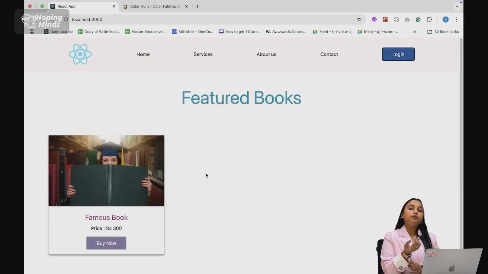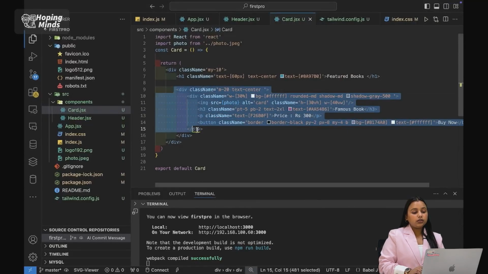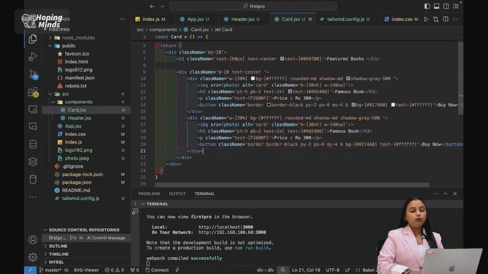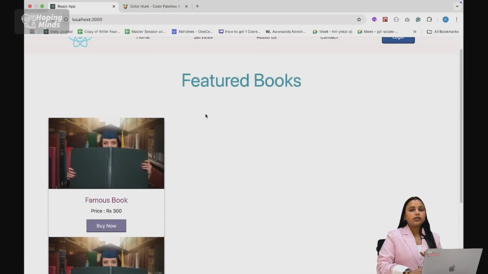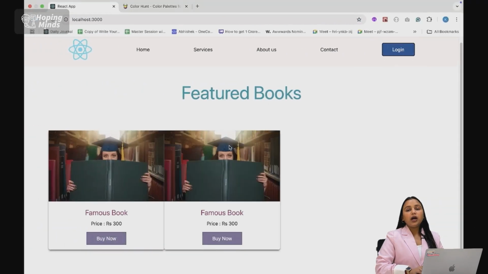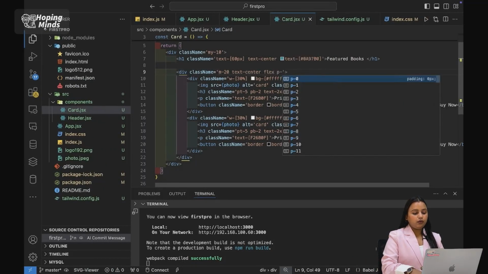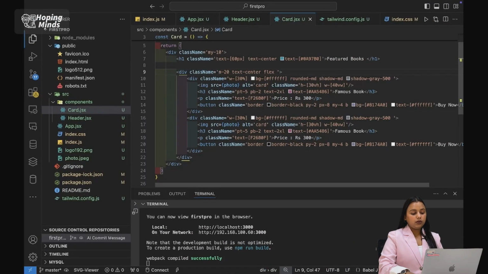Now I want to have multiple cards over here. So how will I do that? Let's suppose if you really want, what you will do? You will copy this thing and you will put it again. You will copy this and you will put it again. But what is happening is you are repeating the code. So if you do flex, it will come in a single line. But I don't want this. Okay. So let's have some padding of 20.